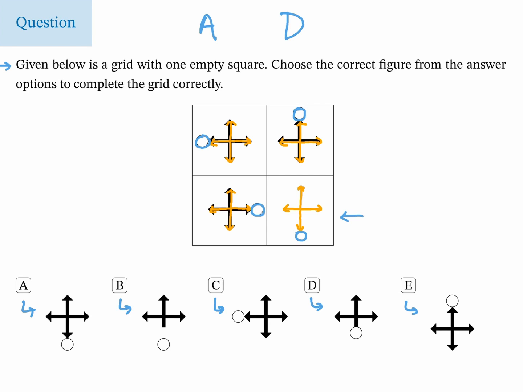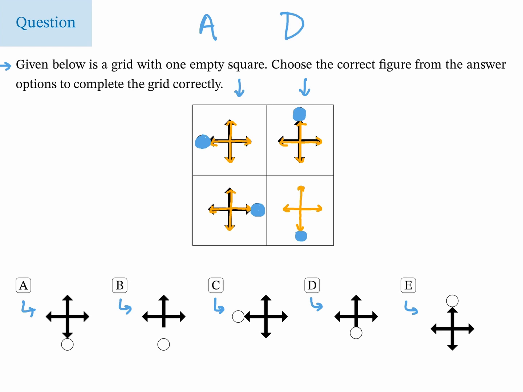Now, there's a couple of ways to understand this. One, which I've already mentioned, is to imagine that we're trying to figure out what's missing. But we can also notice a pattern if we go down columns. In the first column, originally our circle was touching the leftward pointing arrow. And then as we went down to the next box, it is now touching the arrow pointing in the opposite direction, to the right. Similarly, in this column, the circle was originally touching the arrow pointing upwards. So following the same pattern, it should now be touching the arrow pointing in the opposite direction, downwards.